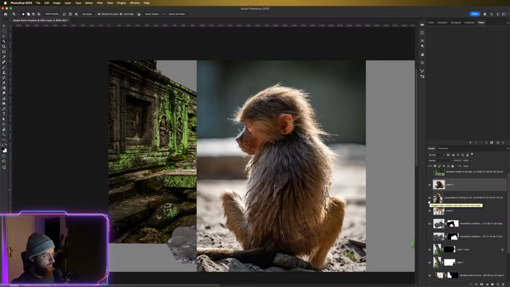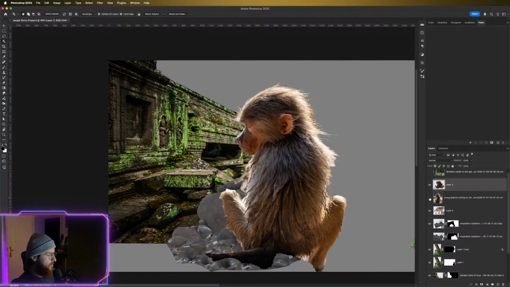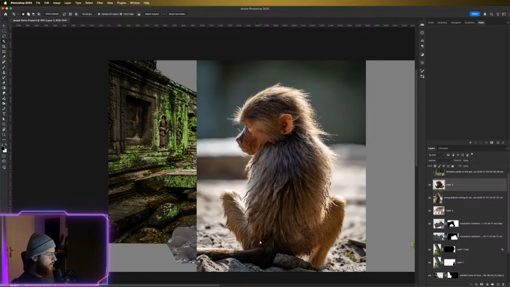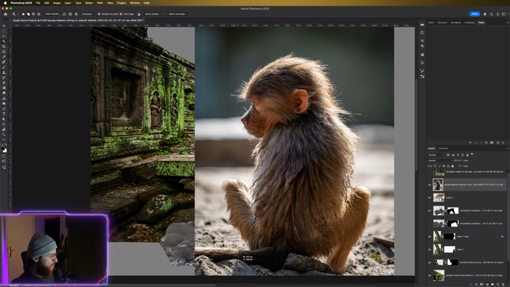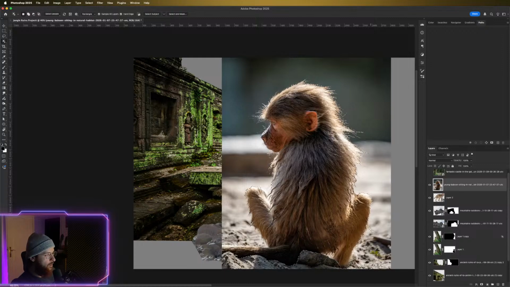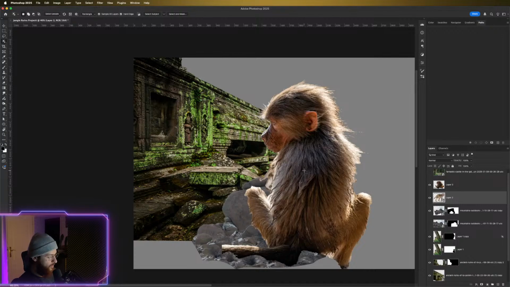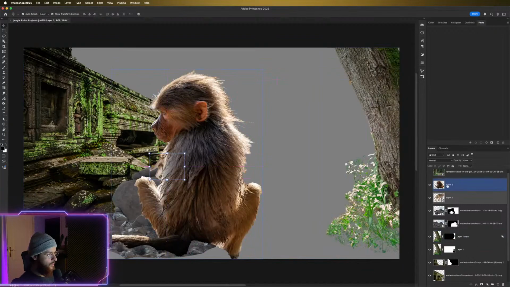Let's see. I guess it's okay. Okay-ish. Not perfect, but I think we can use this, and then later we can change it.